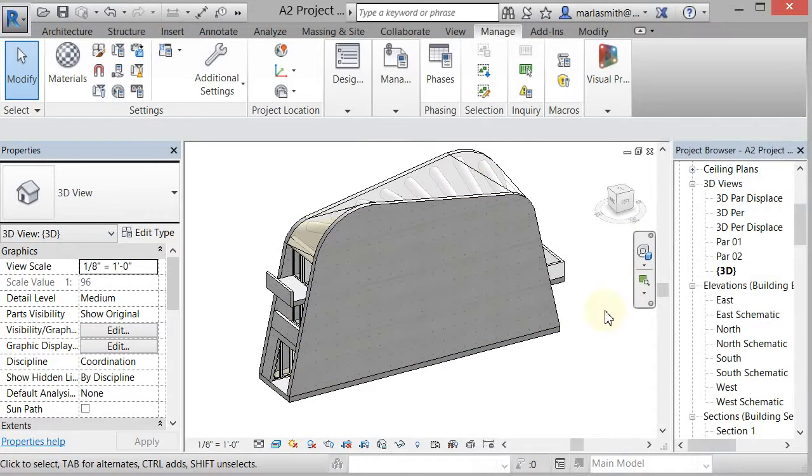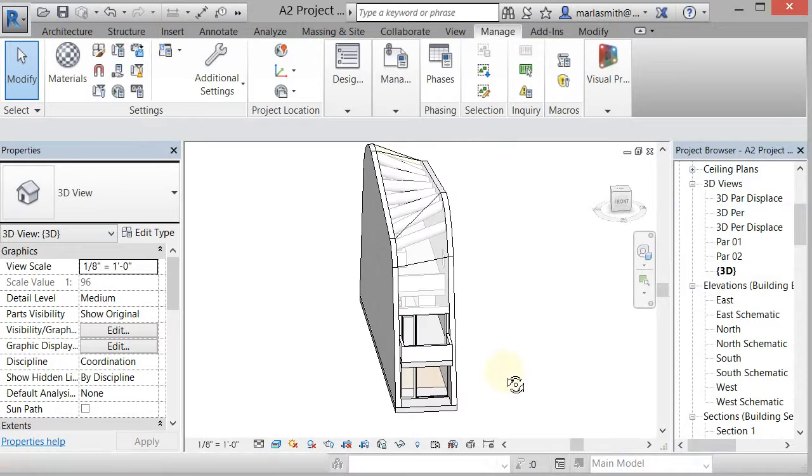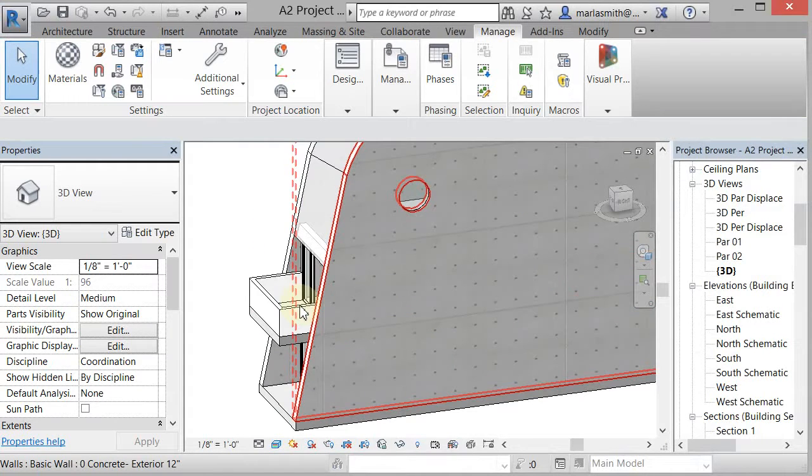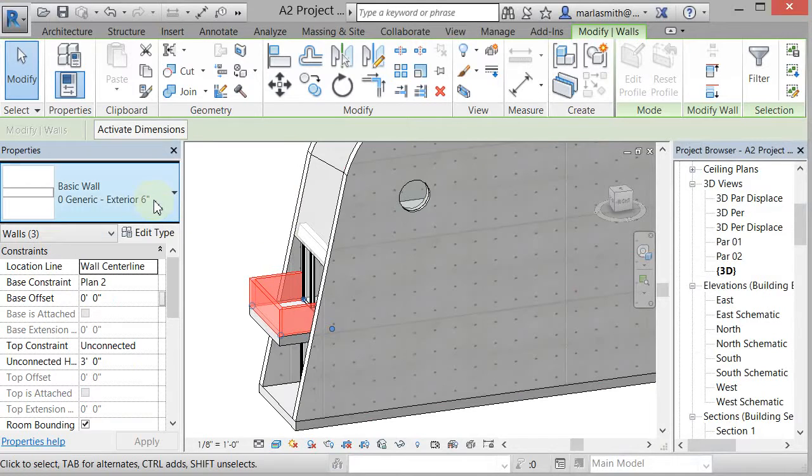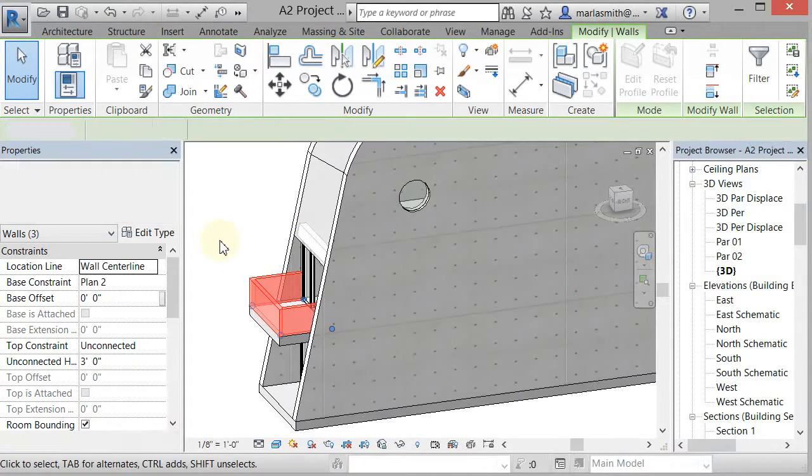Here in the front, we have a similar situation where I've got this one and that one, and I can flip those out for the exterior 6-inch concrete wall.